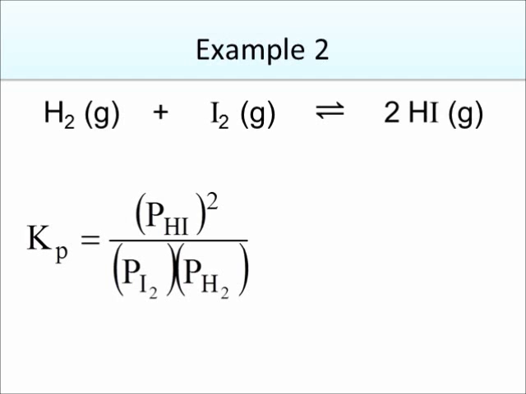Brackets are used here to make identifying each partial pressure easier. This is not compulsory. However, square brackets must not be used, and you will be deemed incorrect if you do so.